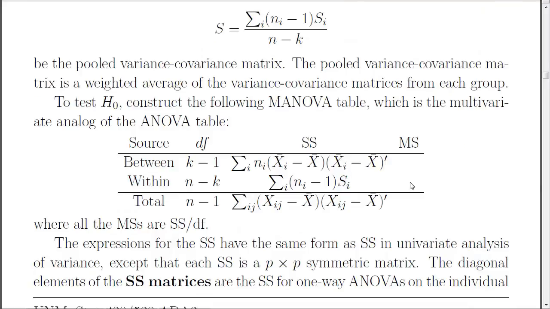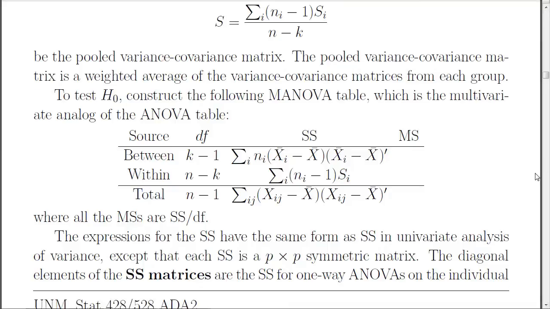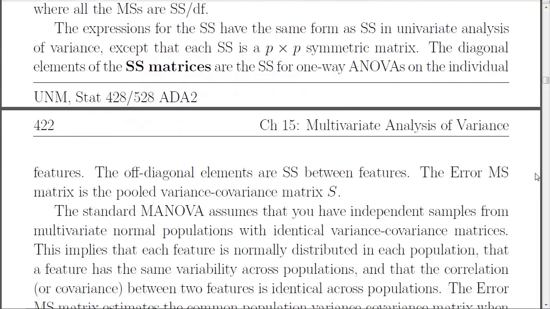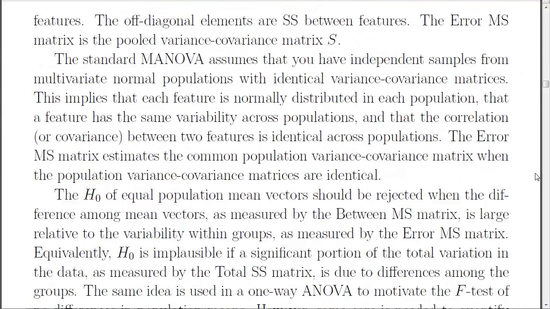All right, and we also have a source of error, which isn't represented in this table right now, but then the total variability. So the difference between the total and what's explained by the between and within variability, whatever's left over from the total, is the error. All right, so I'm going to scroll down a little bit.